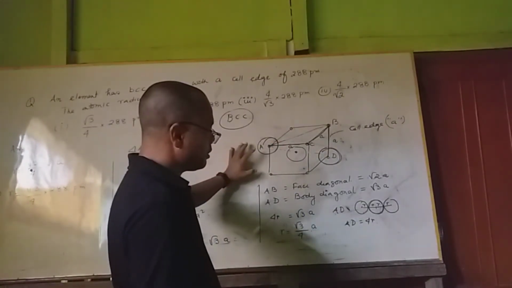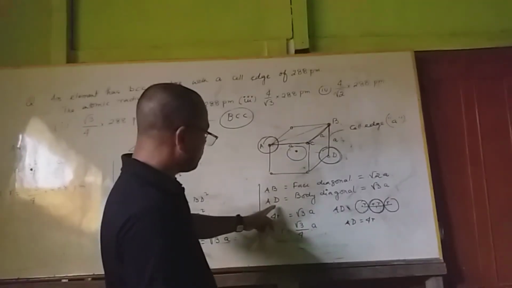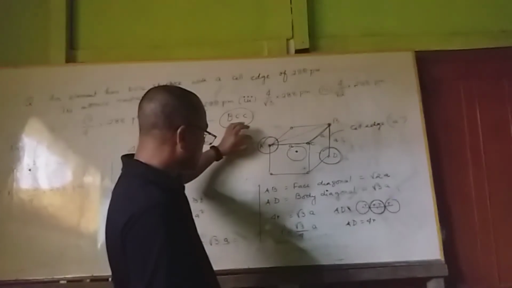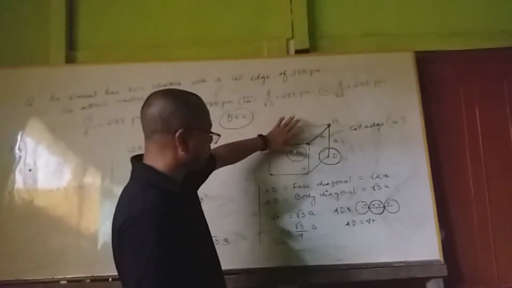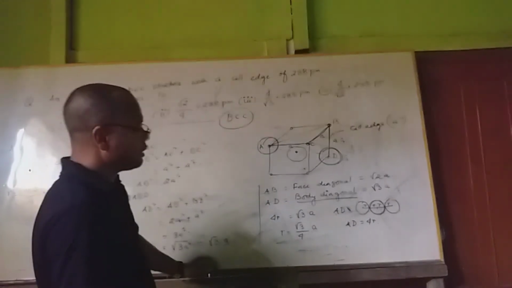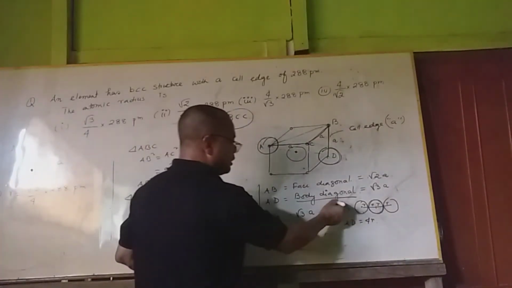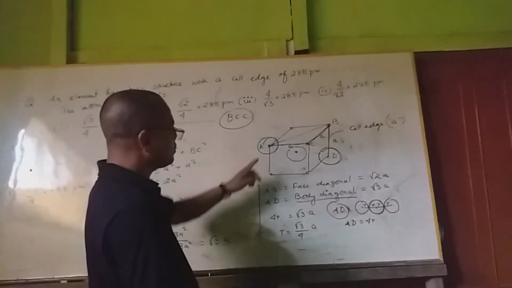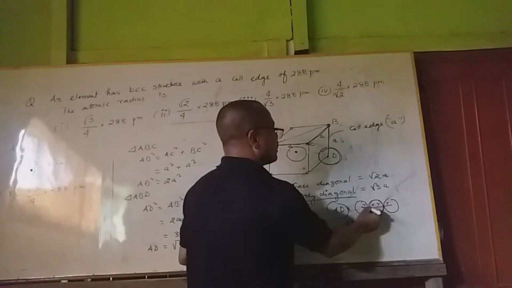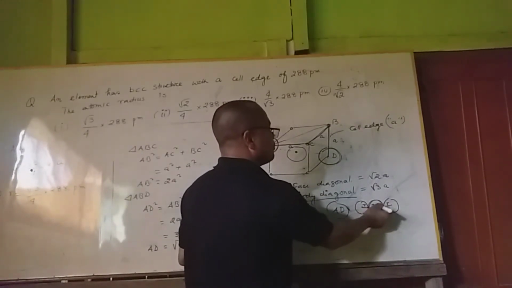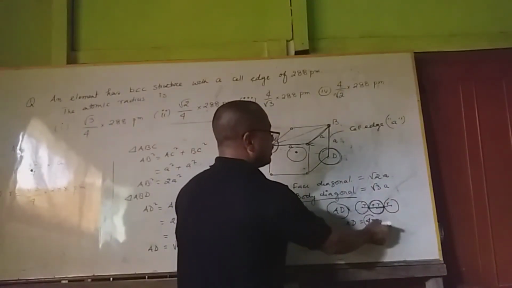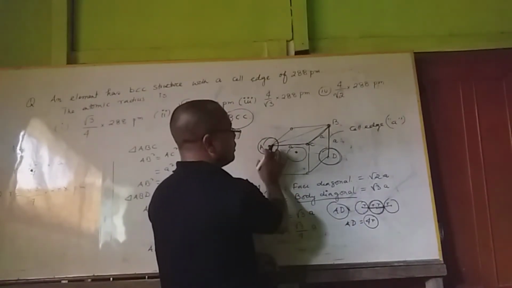So this is the AD. What is the AD? AD means body diagonal. This corner and the opposite corner, the line passing through the center of the body, is what we call the body diagonal. Now how long is AD? There are 3 circles which I drew here. One radius of this circle, 2 radii of the middle circle, and one more radius here. How many are here? 4r. So 4r is the length of the body diagonal.